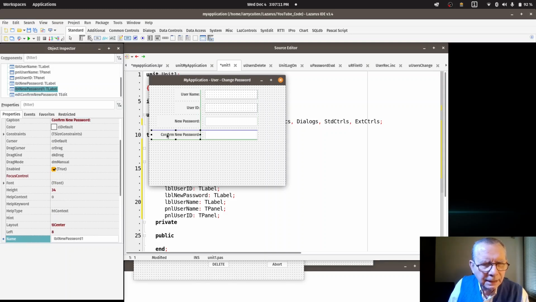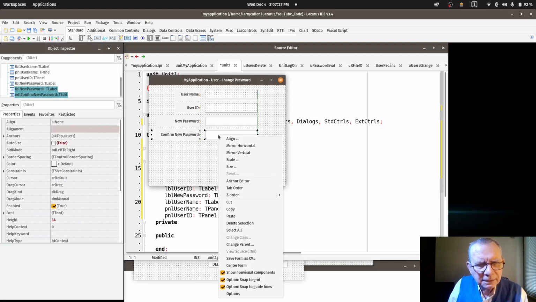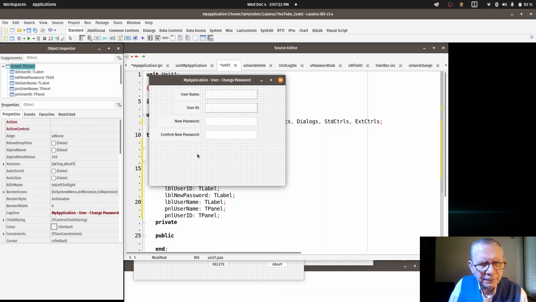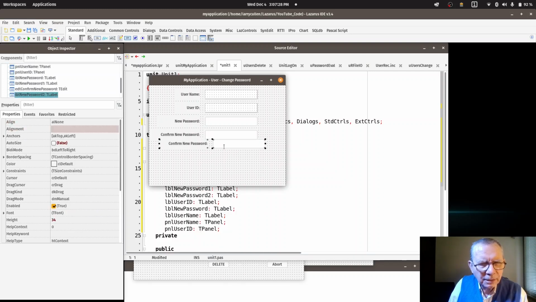We're going to highlight that, shift, click on this, right click, say copy, click on the form, right click, click paste.